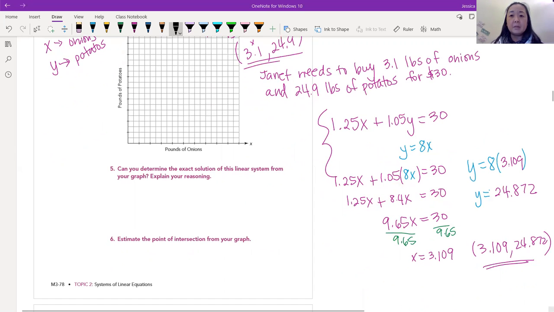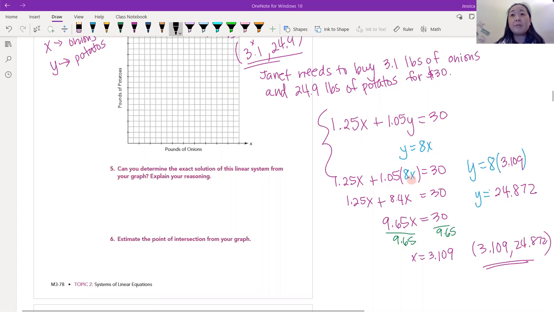All right, so what you're going to do is we have these 2 equations, and we're going to figure out what x and y are. So I noticed that y is equal to 8x, right? That's a pretty simple one. It's already solved for y. So instead of y, we're going to just put in 8x. So that's why I put it right here, right? And so now we have 1 equation with 1 unknown. We can solve that. We've done that last time.